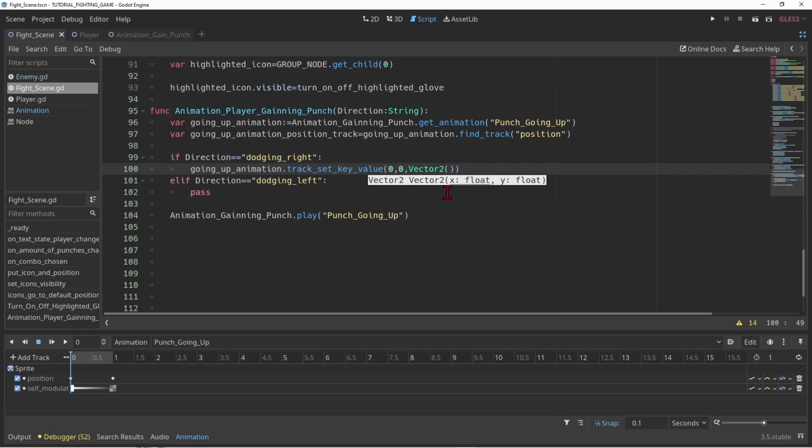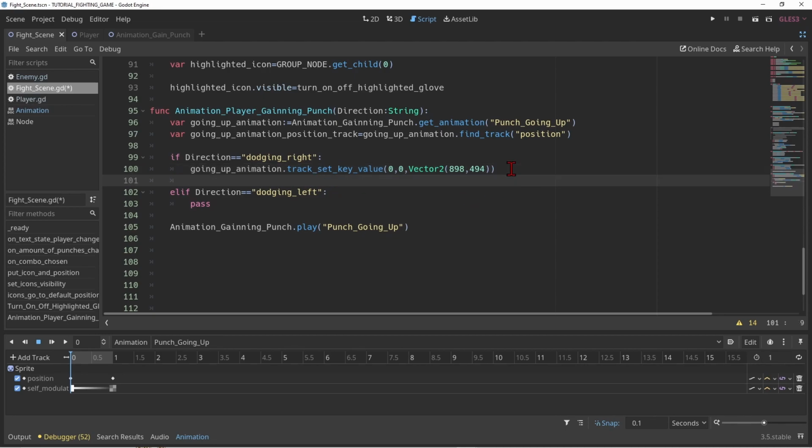Let's save first. 898, 494 for the right. And we copy this because we also need to change the value of the second key. We don't want them to move, we just want them to go up, right?